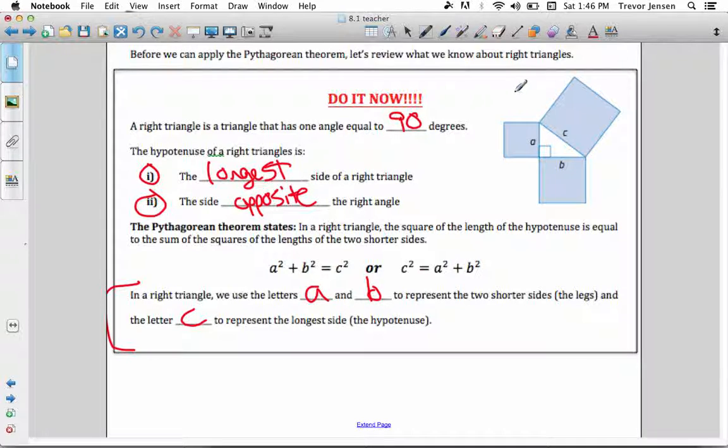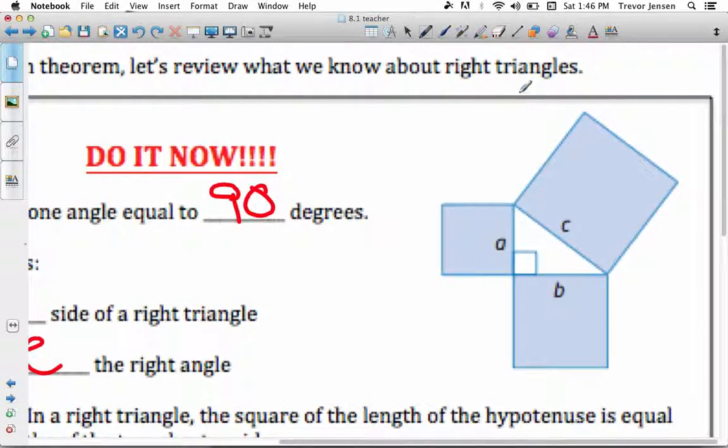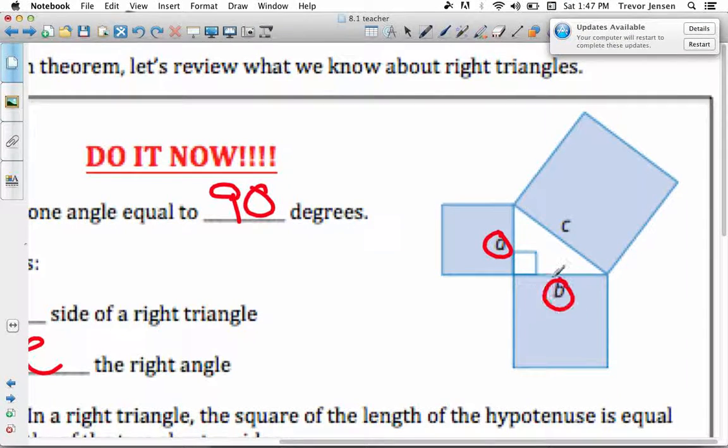Let's just quickly, I'm just going to try and zoom in here. Let's just quickly look at this triangle in the top right here. Okay, look at this diagram. Let's focus our attention on the triangle in the middle of this diagram here. Okay, so I've got my right triangle. I can tell it's a right triangle because there's this little square here. And I've labeled the triangle with sides A, B, and C. I've labeled the legs, A and B. So the legs are the two shorter sides. They've been labeled A and B. And I've labeled the hypotenuse, the side across from the right angle, with side C.